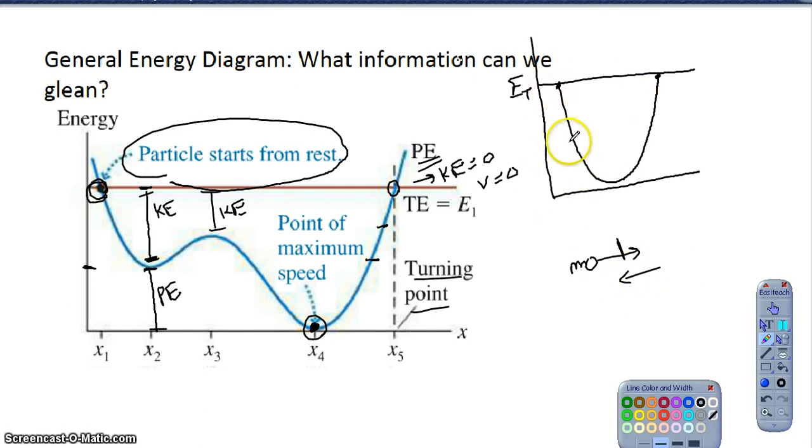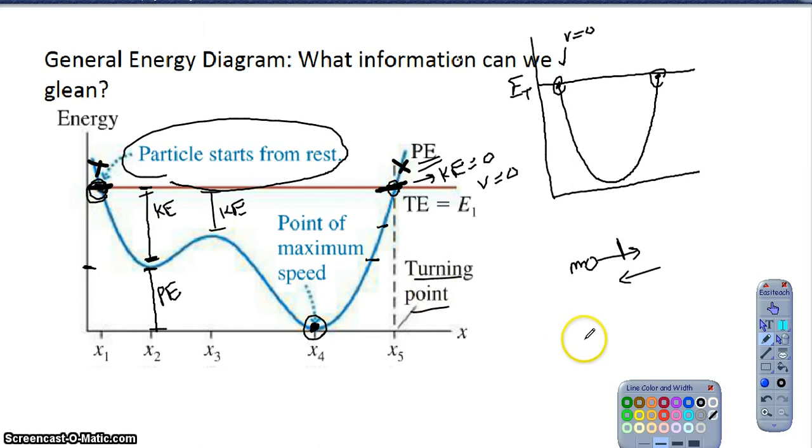So here it's been compressed, it goes through equilibrium, it stretches a little bit past that, and then it turns around, back and forth and back and forth. This would represent a spring, and these would represent the 2 points in which it turns around, because at that moment it momentarily pauses, its velocity would be 0, and then it comes back the other direction. So for what it's worth, if I look at a graph like this first one, these two parts of the curve that extend beyond the total energy don't have any physical meaning, because the object will never pass this location right here or this location right here.